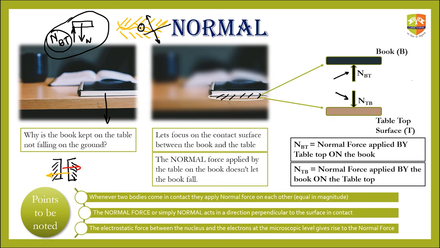Let's take two surfaces, and I am drawing the microscopic view of the two surfaces. Let's say our surface is something like that. One surface is this, and this is appearing rough because any surface at a microscopic level will be something like that. Okay. And let's say we have another surface here, and the other surface is like that.